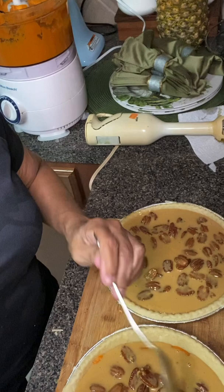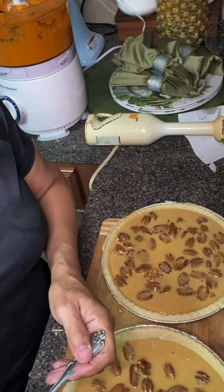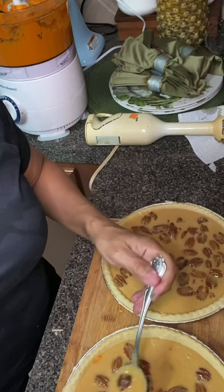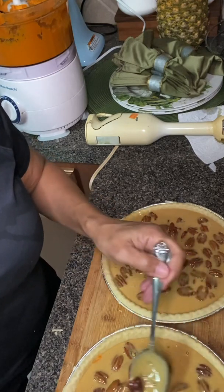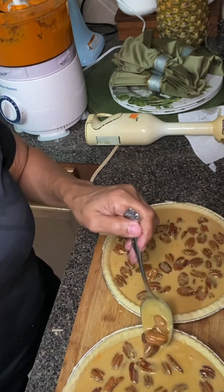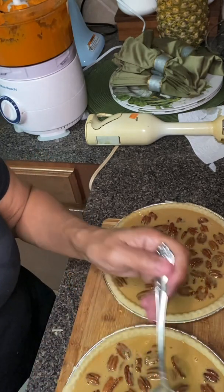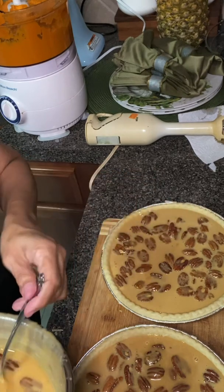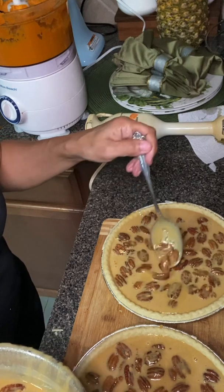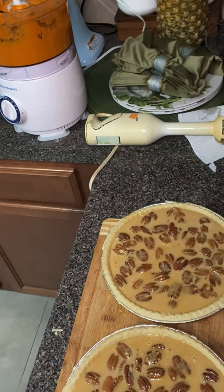Add some pecans. Spread them around. This pie shell should have been a lot deeper. Next time I'm going to use deep dish pie shells. Put more pecans in there. And there you have it. They're ready for the oven.